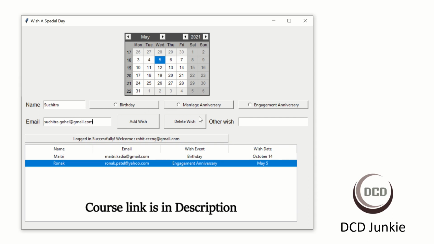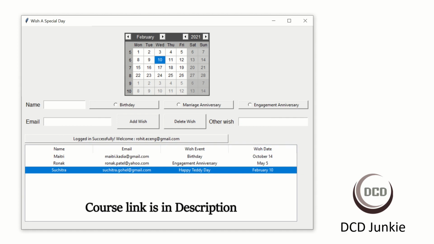She doesn't have a birthday or marriage anniversary or engagement anniversary, but I want to wish her a special wish. So I would say happy Teddy Day, right? And I would like to wish her, okay, sorry, the year can be anything, on 10th of February. So let me add a wish. As you can see, 3 wishes are added here.